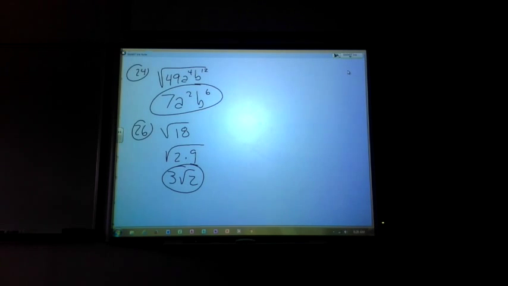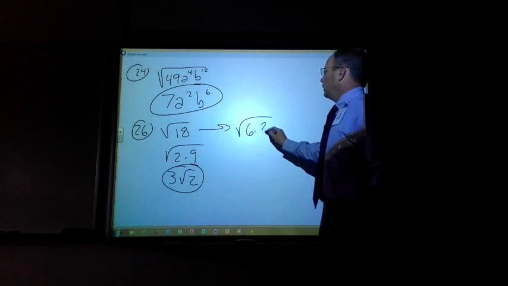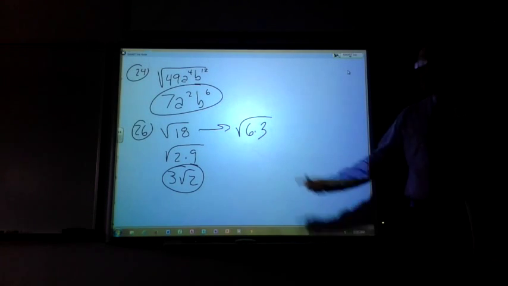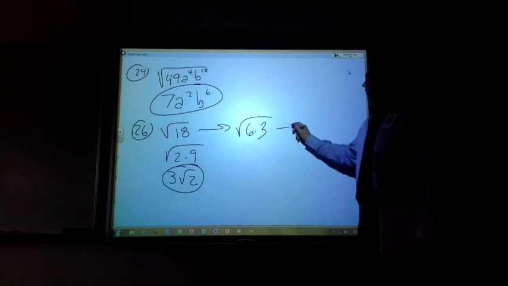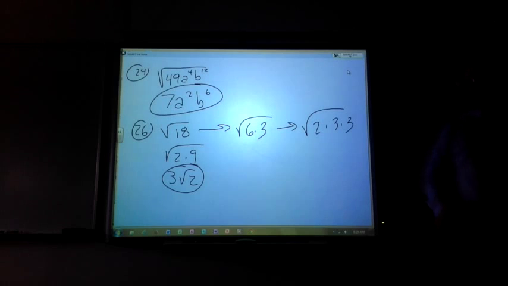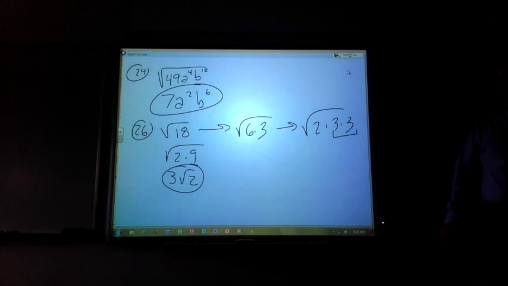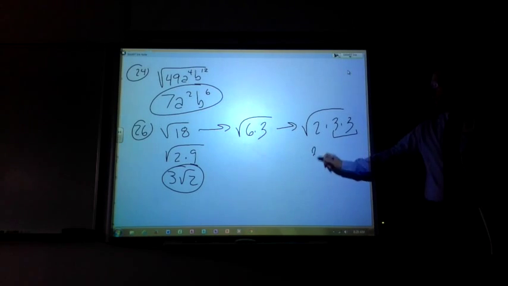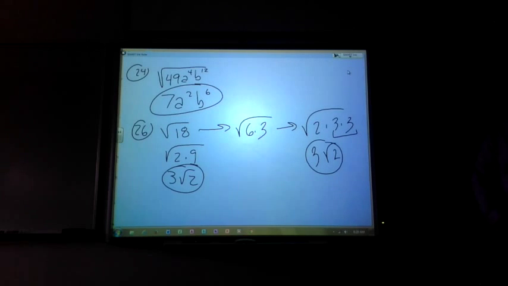Okay? So for those of you who are having a hard time with that, and you're like, well, what if I broke this down to this? You're still correct. It's just that neither of these are perfect squares, so then you'd have to break it down a little bit further to get that. Here's my perfect square, right? If I take the square root of that, I get 3, and what do I have left inside? Root 2, which matches that answer. We good so far? Okay. Can I clear?